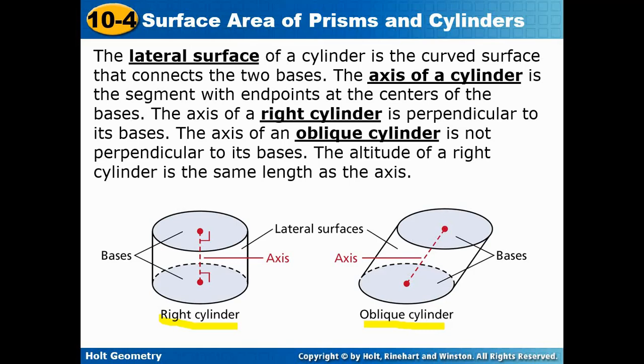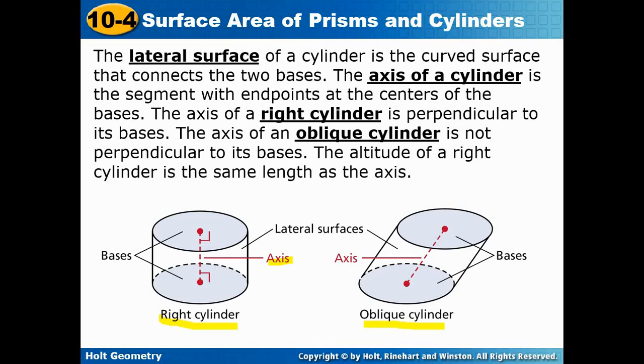Now, in the cylinder, we have, as you can see, two circles up and down. These are the bases of the cylinder, and we have also a curved surface all around. The lateral surface is the curved one, this one here. Now, the height of the cylinder is this axis, which is the altitude of the cylinder, the distance between the two bases.